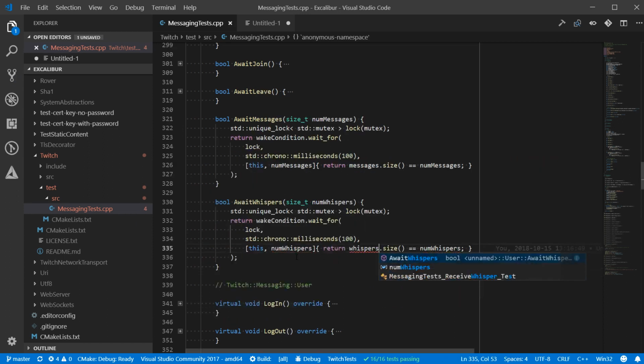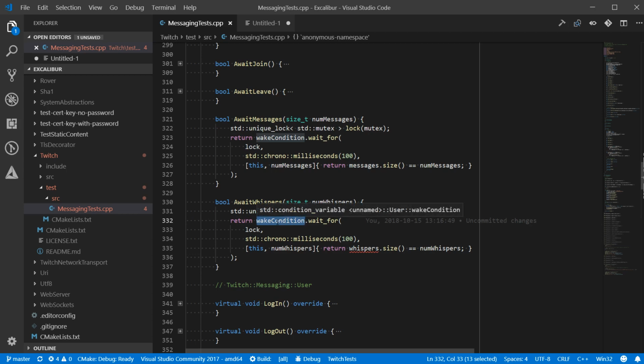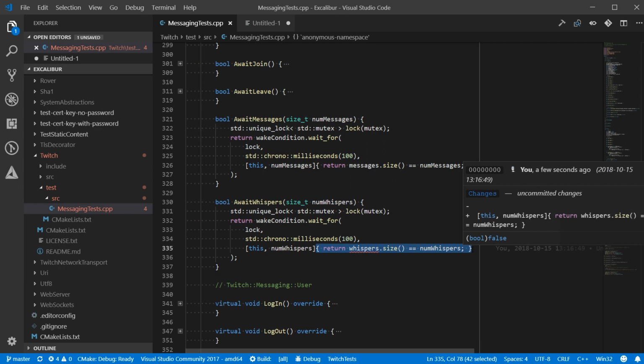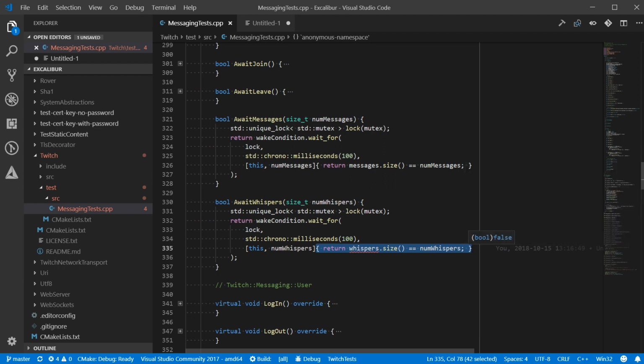I've explained this in past streams, but this is a basic pattern in modern C++ to wait for something when there are two or more threads and the thing happens in another thread: you'll have a condition variable. In this case, it's called wait condition. Then we want to wait for some condition to be true, and the condition is expressed as a function that returns true if the condition has happened, false if it hasn't.